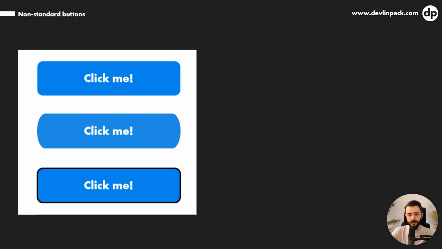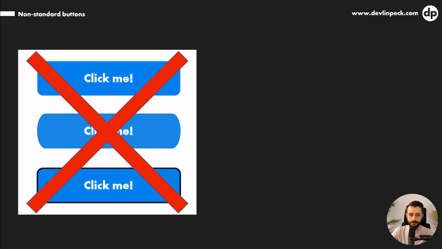The second button here has this kind of half rounding. If we were to cut off both of those edges and put it together, it would make an oblong, oval shape. Whereas ideally what we would find on the web is a nice circle if we took both of those sides and put them together. And then the third example here is how we would use a stroke and a fill. And we really don't want to go for that. Again, you're not really going to find that on any modern websites.